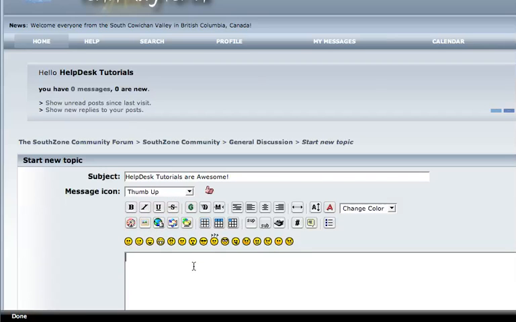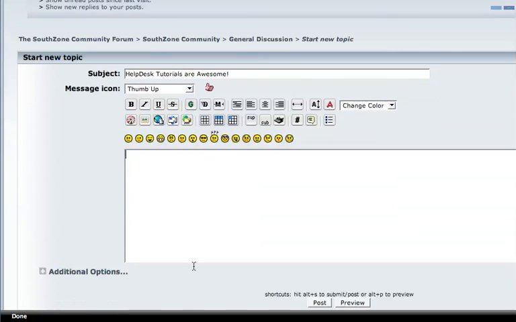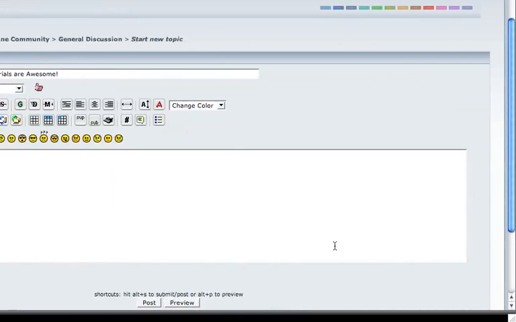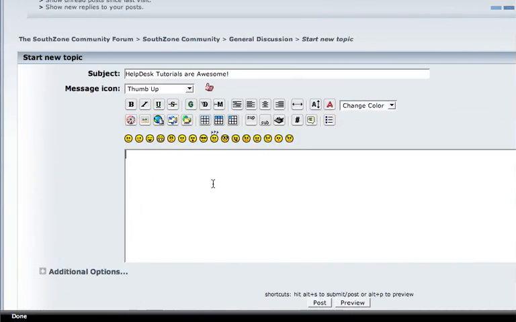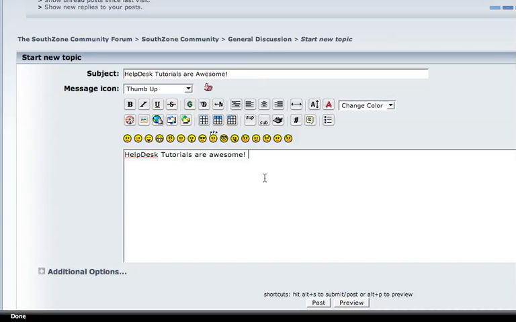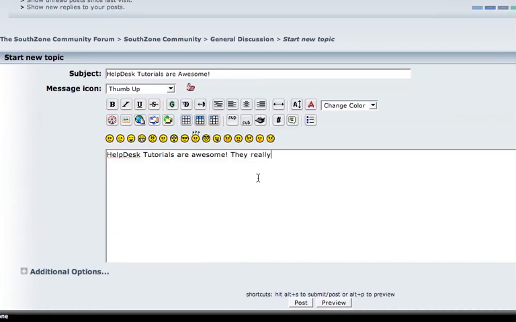And all we have to do now, really simple, is type in whatever we want to say in this box here. So let's say help desk tutorials are tutorials. And they really help me with this forum.